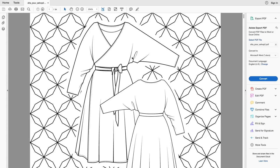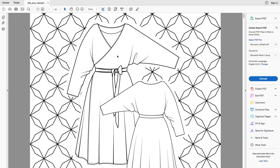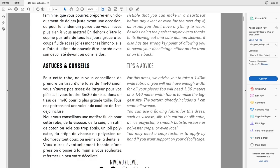You've got the front cover, which is a line drawing of the garment, but there are photographs included in the pattern as well. The pattern is primarily in French but with English added. You can see the difficulty level - it says 'Make it with your eyes closed', so it's a really easy beginner dress. I noticed the fabric requirement is actually 3.3 metres, not 2.3 as I previously thought.